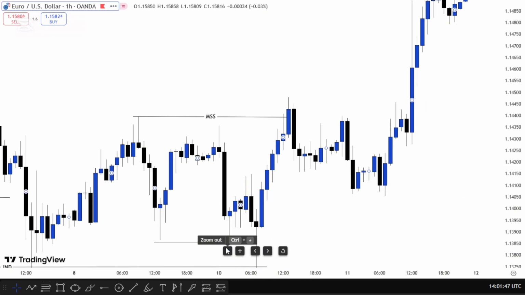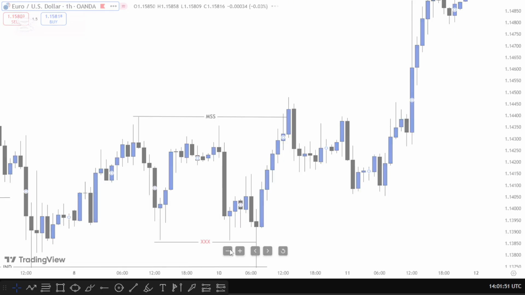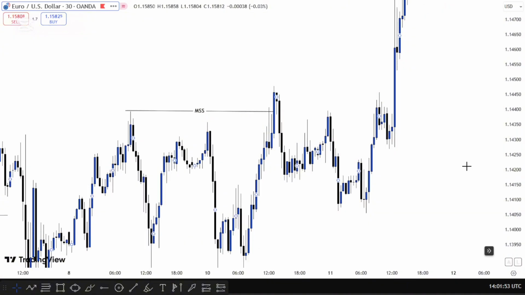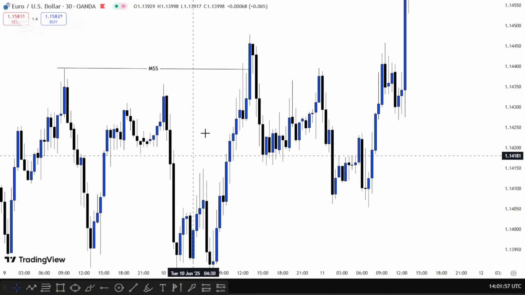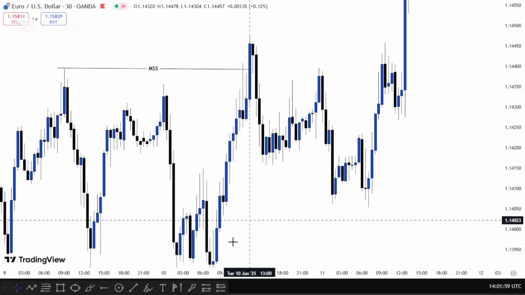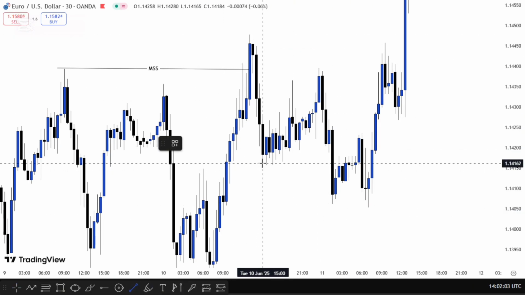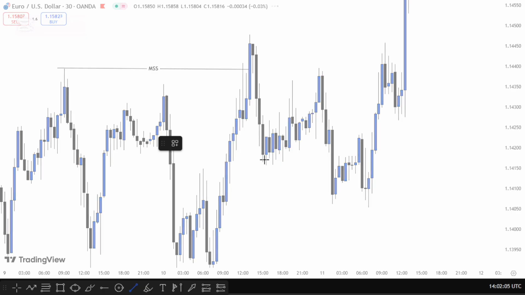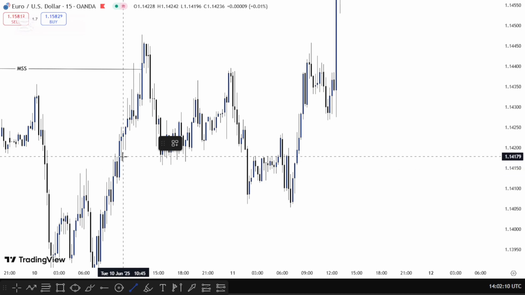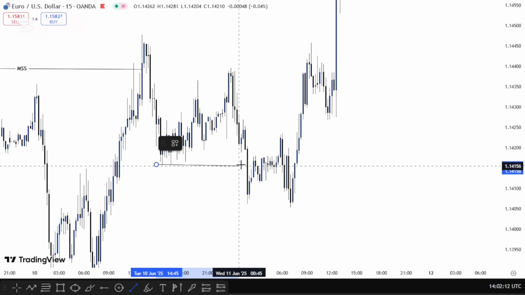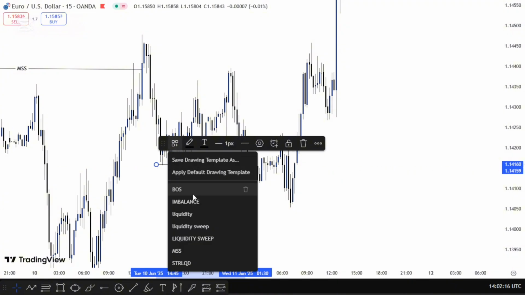We're going to scale down to the 30 minutes time frame and try to mark our breaker block and shifts like that. So now on the 30 minutes time frame, we can clearly see that we have that shift, and then all of this is our inducement. We can probably go to the 15 minutes time frame and see an area where the market created that inducement. I can't see anything. All of this is still inducement to me. So this is my inducement.